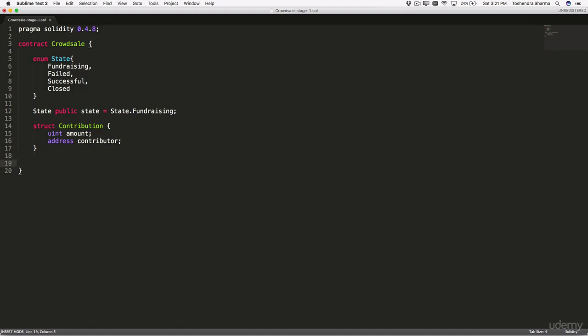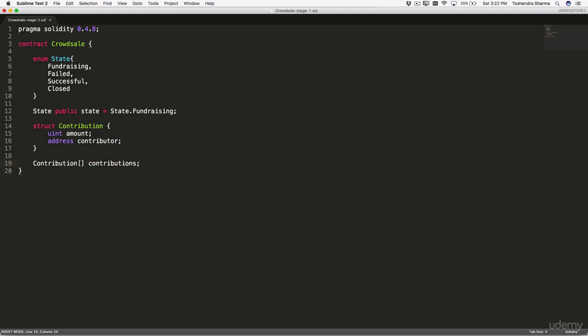Next, since we will have multiple contributors, we will be creating an array. So let's call it contributions.